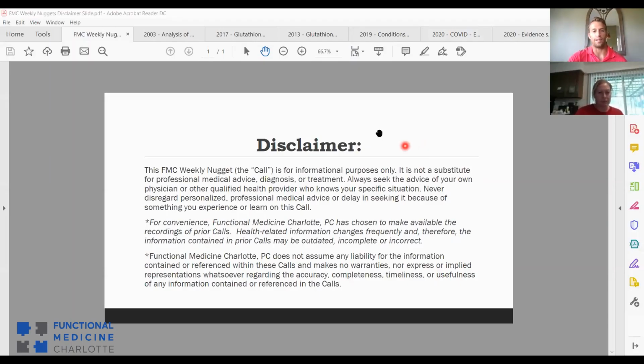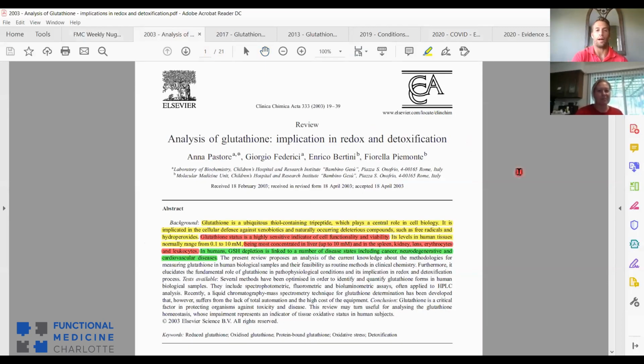And so I'm really excited about today's call because I want to discuss glutathione. And glutathione is relevant for anyone that's breathing because it is the master antioxidant in our body. It's a Swiss Army knife. It does and performs all kinds of functions, which we'll cover today. And then right now, July 8th, 2020, of course, the COVID discussion is still top of mind for many people. And there's information coming out that glutathione sufficiency, or not having a glutathione deficiency, can prevent severe cases and deaths from COVID. And we'll get into that as we go.